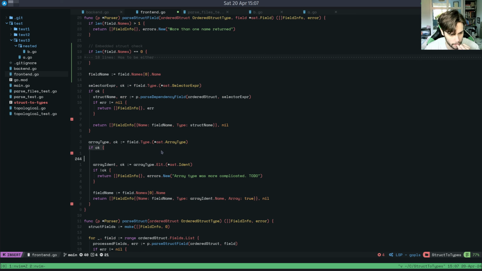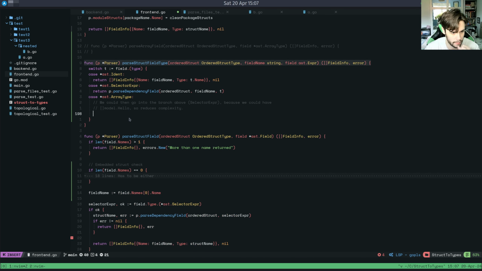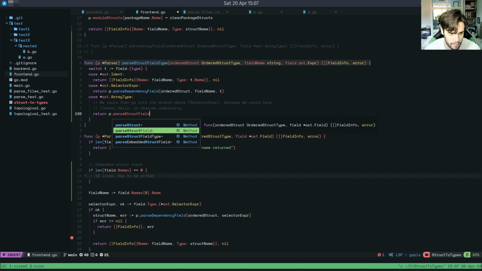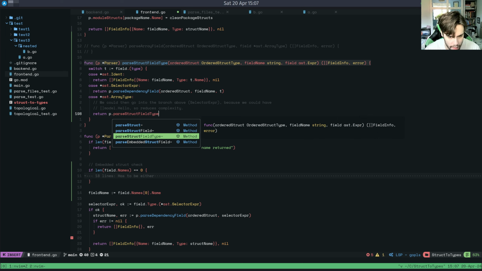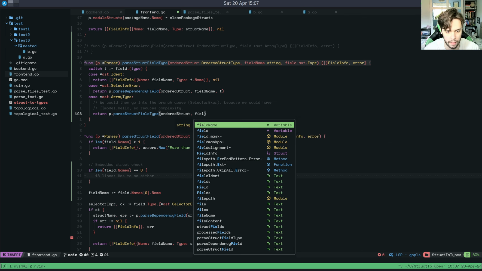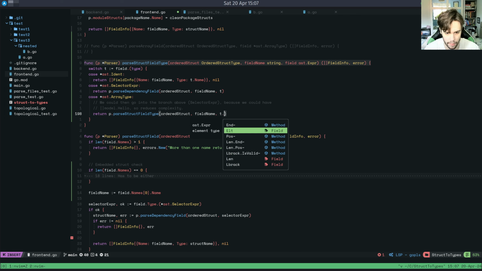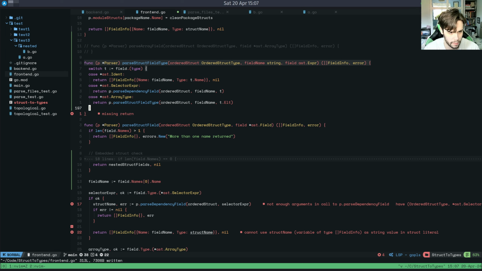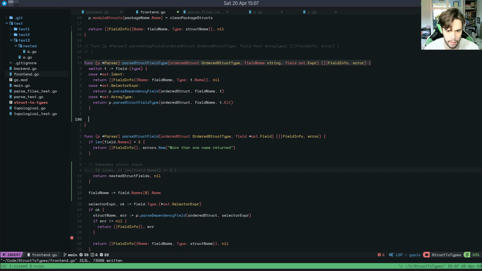Oh, I know what to do. I think we can do return p.parse struct field type recursively with the ordered struct, the field name, and the t.Elt, and hopefully, if we go here, we go field info errors.